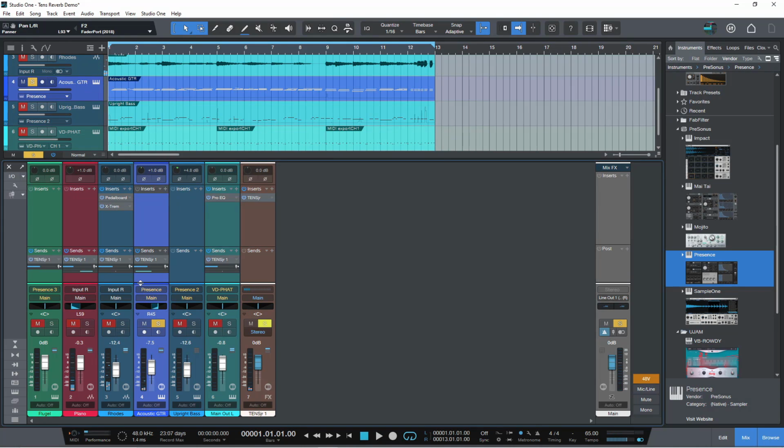And by panning the reverb of the guitar, whilst panning the actual guitar itself, it just gives it a little bit more space. If I just really push this right over, you'll see.